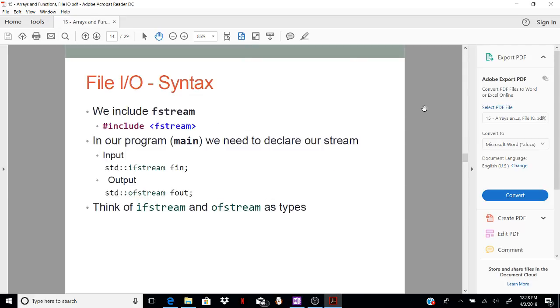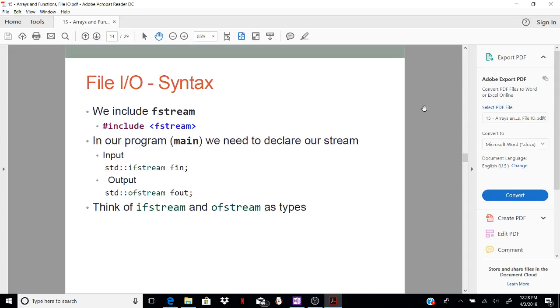Now, file I/O is not built in, just like cin and cout aren't built in as well. So to use them, we use the fstream library. We include it, and then in main, we have to declare our stream. The weird thing is, when I include iostream, I just get cin and cout. With fstream, I have to include it, and then I have to actually create the stream. So I get two new types, ofstream and ifstream, for output file stream and input file stream. Those are my types. And from that, I make objects, the streams.